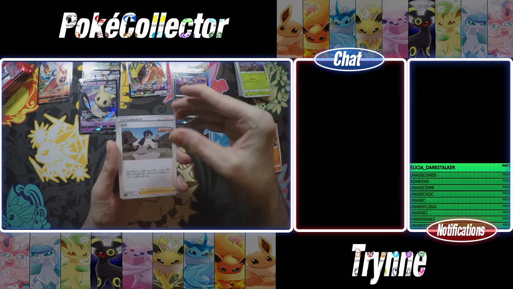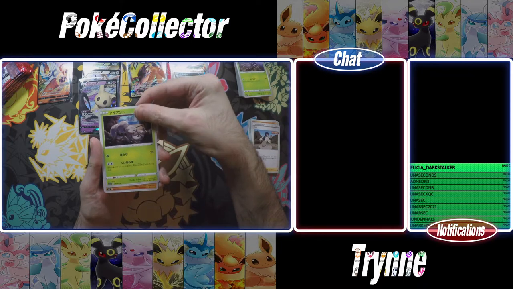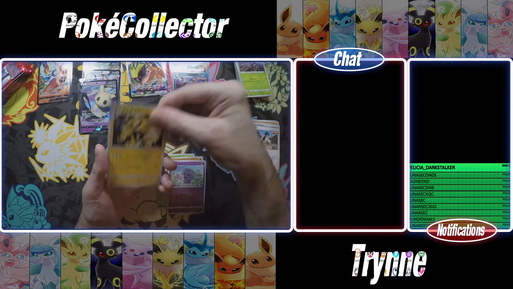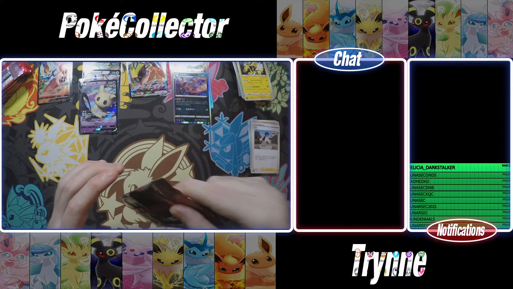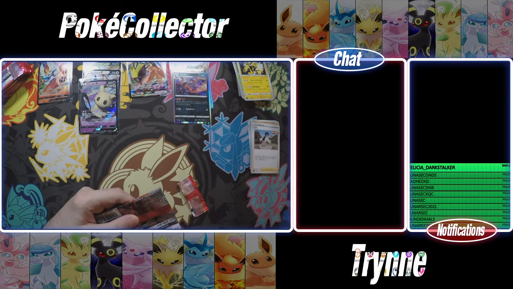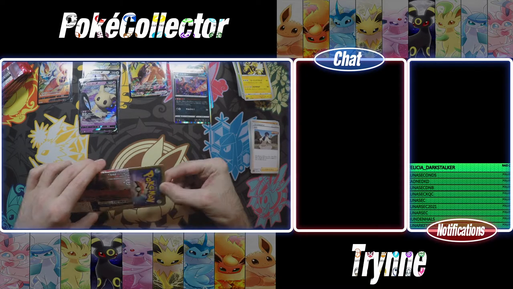Oh, another Bruce. We're going to call him Bruce until I remember his actual name. Durant, Roly Coly, Esper, Electivire. Right, don't be a dud. Be a good box. Please have sent me two good boxes.